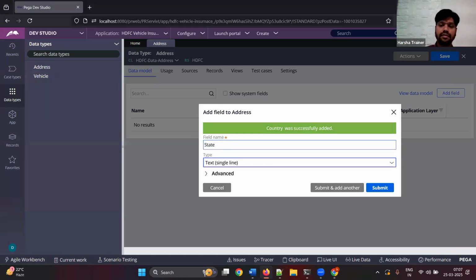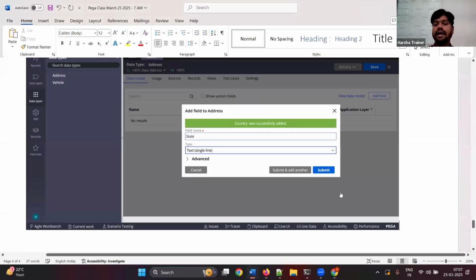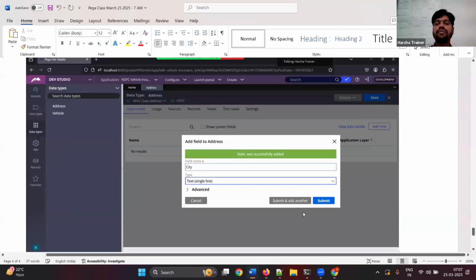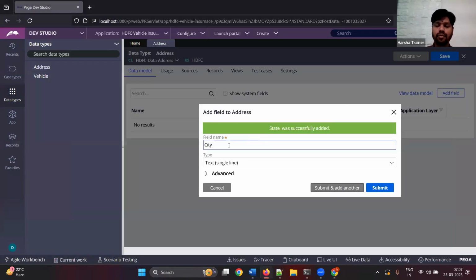State, and thereby you go with city. Country, state, city. And pin code you want to add, you can add zip code also. Zip code.